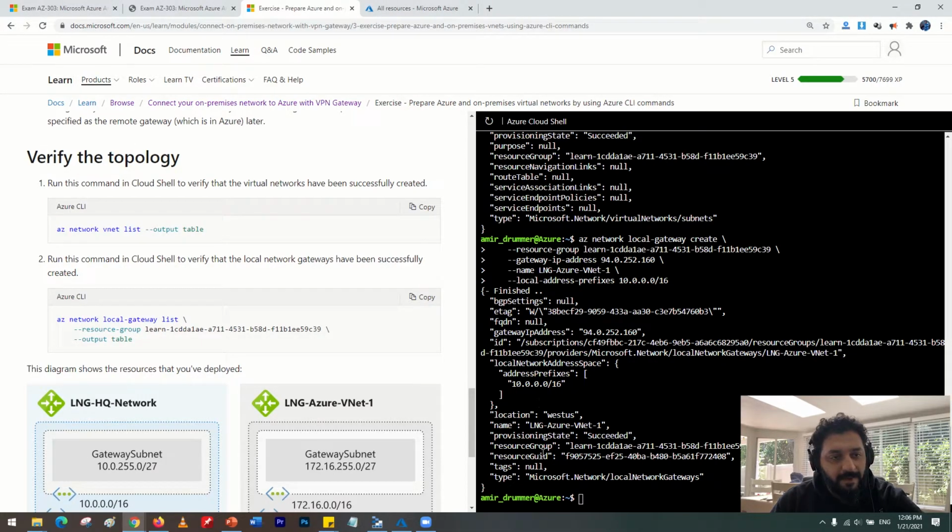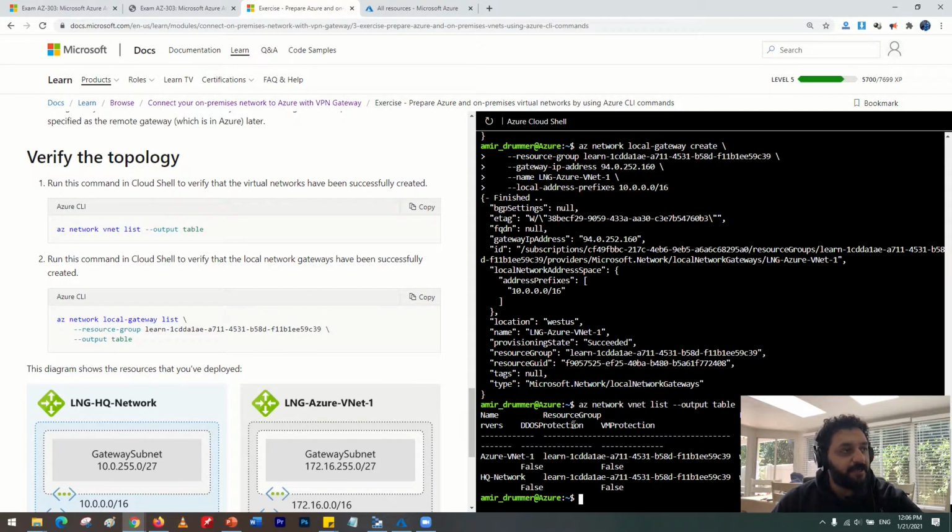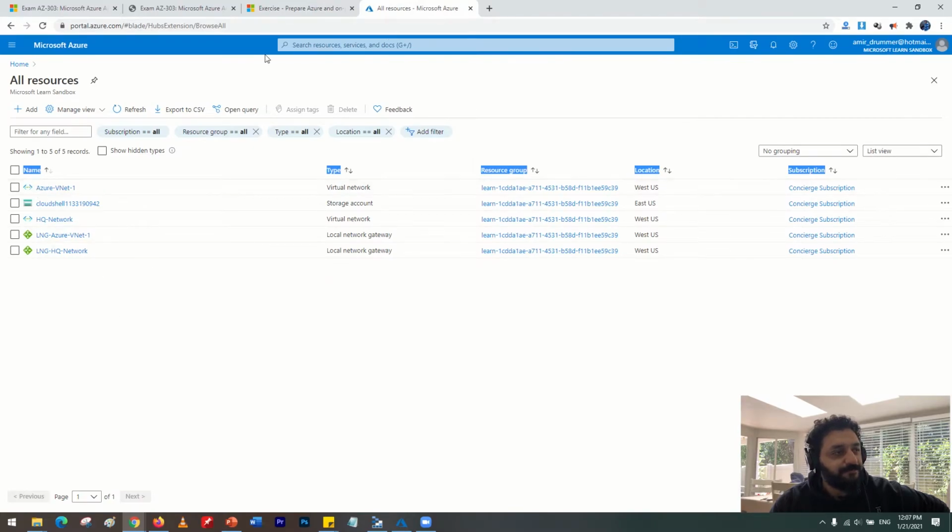So when we come back here in the Azure Cloud Shell and we say az network vnet list --output table, it pretty much gives you what you already have. So it says this is the Azure network, this is the headquarter network, as you see it here.